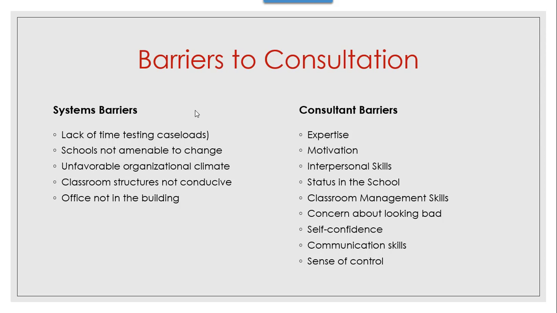Some classrooms just are not conducive to ever being able to meet with a teacher. How do you find a time to meet and do the entire consultation process? Sometimes your office is not in the building, and the only times you're in the building is when you have gone there. You do your work, and you leave. There's not a singular place where a teacher can come to you and ask for help. That makes things more complicated. So you have to look at these barriers and come up with solutions on how to make them work.